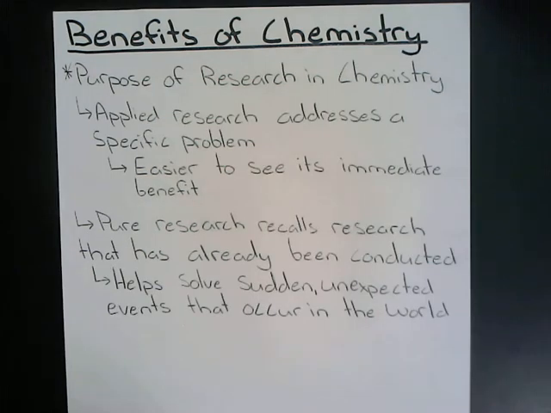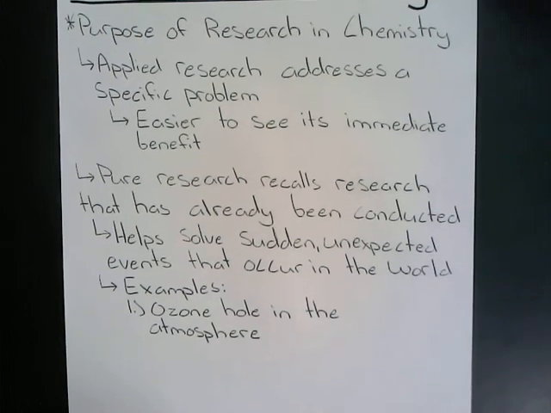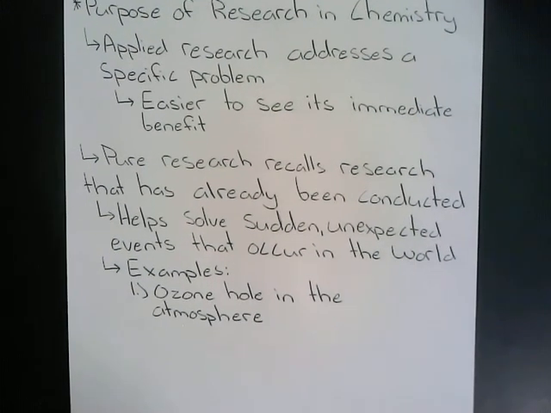The best way to see this is through some examples. One example here is the ozone hole in the atmosphere. Without that work and pure research, we may have never noticed the problem, and without that research, we wouldn't have developed solutions to solve that problem. Another example of pure research was the AIDS epidemic. The first line of defense was to look at pure research.